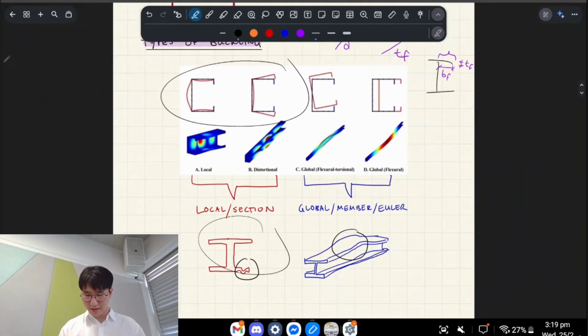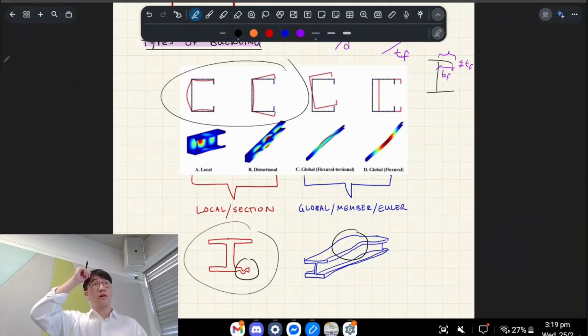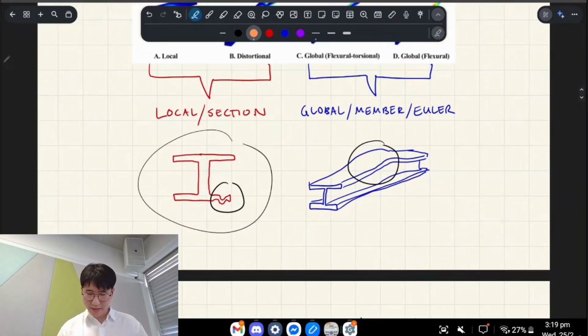So that might be what local buckling looks like on a column. So PF is just flange is like the whole thing. That's a good question. So basically, we talk about parts of a cross section, like an I-beam, in terms of flange and web, and it's usually based on width.